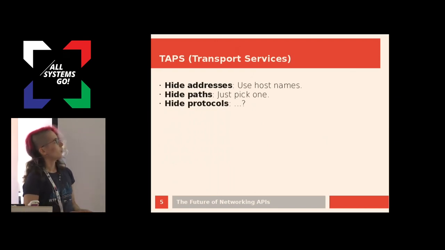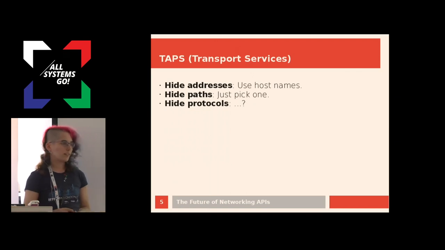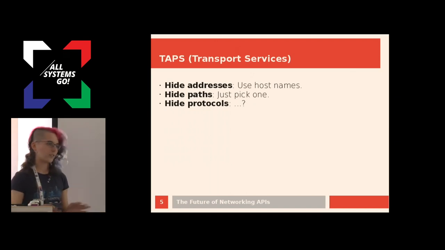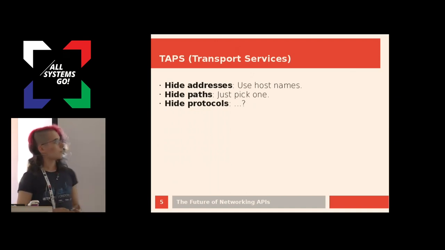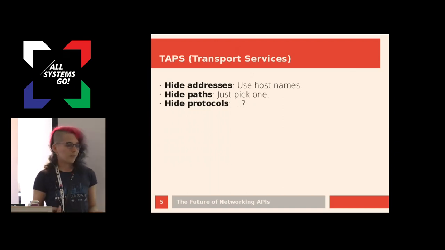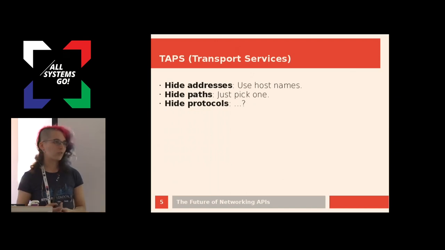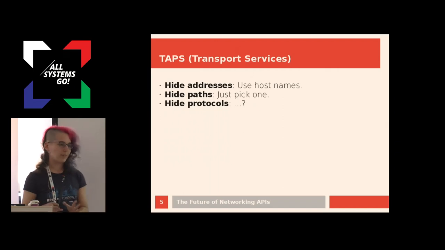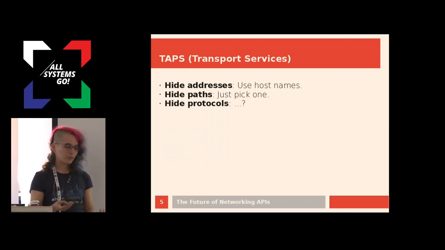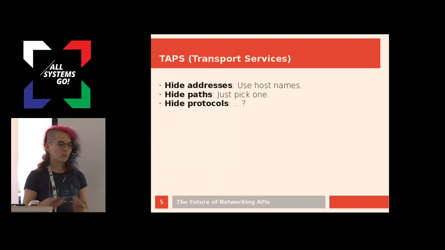Something more about how this abstraction should work. If you want to hide whether it's an IPv4 or an IPv6 address, you can just give your application a host name that it wanted to connect to and maybe some more security-related details. You don't actually have to give your application an IPv4 or IPv6 address. You can just work based on some remote endpoint identifier, for example a host name. About paths: the application doesn't always have to know which local interface it is using. Of course, maybe the application wants to voice a preference — do not use cellular ever, because it might cost the user money — but if it doesn't say anything, or maybe there's also a default policy, the application doesn't need to be the only one that knows about the paths.